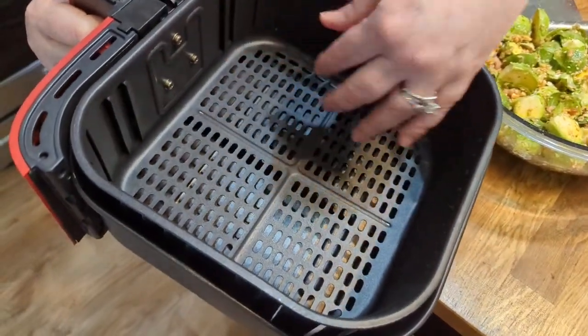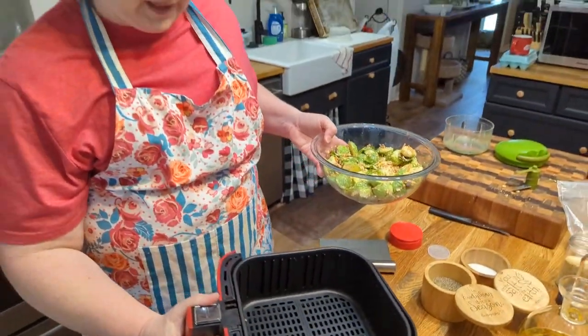A lot of y'all are telling me about air fryer liners, so I thought I'd bring this up. Air fryers were not invented to use a liner in — there's a whole reason why it's called an air fryer. The air really needs to circulate all around the food. When you put a liner in there, it really only gets to hit the top part of the food. So you'll never see me use an air fryer liner. They're non-stick on the inside and easy to clean. It blocks all those holes in there, and that's the whole point of having the holes.